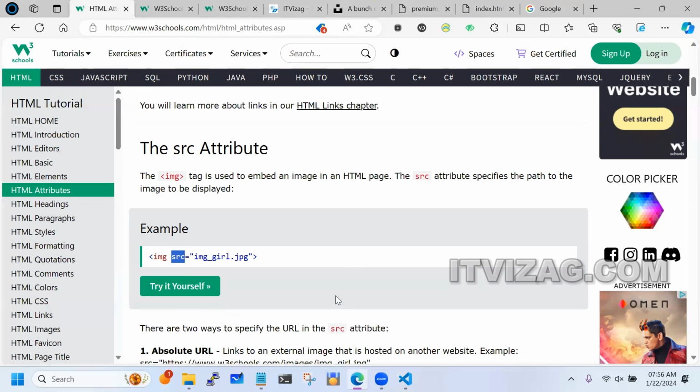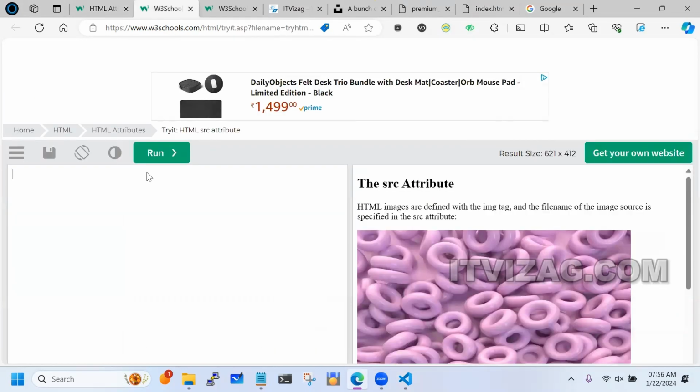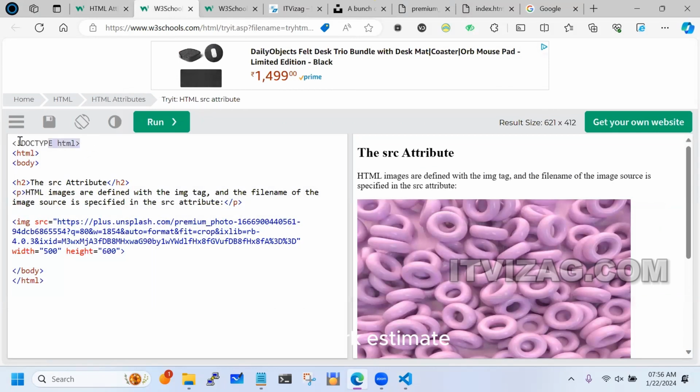If you see the same, we have the doctype HTML, the HTML starting tag, and the body. Again, we have some H2 content, which is nothing but a heading, the SRC attribute. And we have some information that is nothing but a paragraph. Here they are describing that particular SRC attribute with these details: HTML images are defined with the img tag, and the file name of the image source is specified in the SRC attribute.